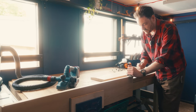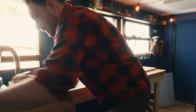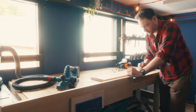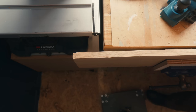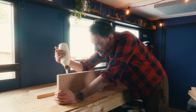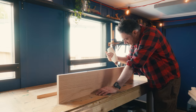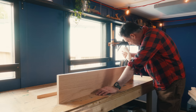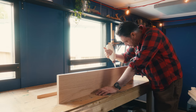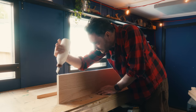I was interested to try my new tool, but I don't think it's the best thing for jointing boards. I'm now happy with the edges I've got on these, so I can get them glued together. I think the electric planer is maybe more of a construction tool than a jointing tool, but we'll definitely have another go with it in the future.